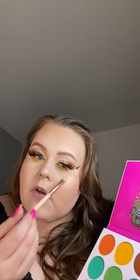Oh, I just found an eyelash on the bottom of my face. I might put another shade on my bottom lash line because I feel like it's not that good. My Juvia's Glaze. Love this. Oh my god, I'm gonna get the quality eyeshadows. Go for this one too. I'm just gonna grab this brush. Oh yeah. Oh, so much better. I think so much better.